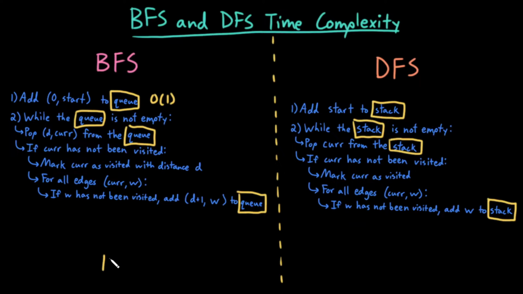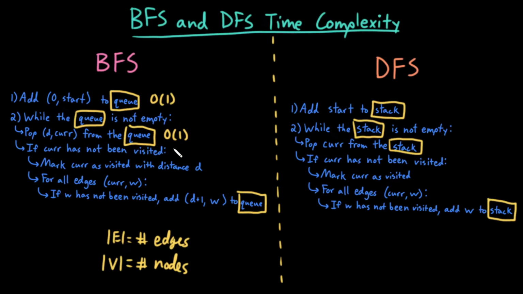Let's say that V is the set of all my vertices, so the magnitude of V is the number of nodes or number of vertices. And let's say that E is the set of all edges, so the magnitude of E is the number of edges, for both examples, not just for BFS. Okay, so in the worst case, popping off one element from a queue, well, a queue is always constant time. I can add or remove to the front or the back in constant time if I implement my queue using a linked list. So this is just constant time.